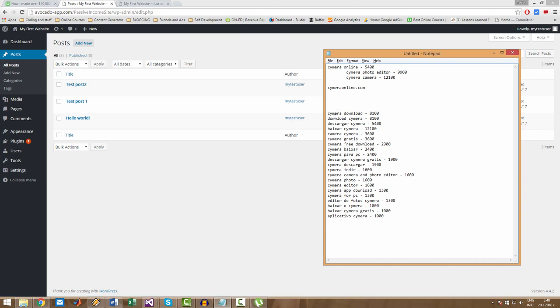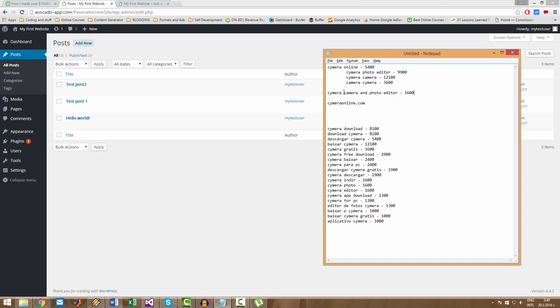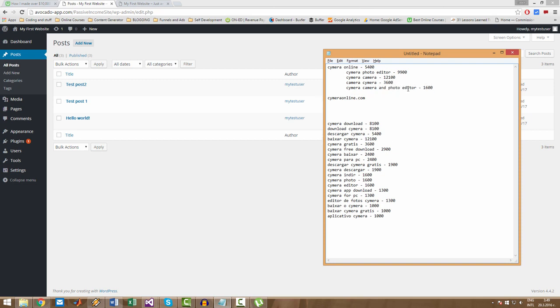We can do the same with Camera Chimera. We can do the same with Chimera Camera and Photo Editor. They're all very close keywords, so it's okay to mention them all in the same page.